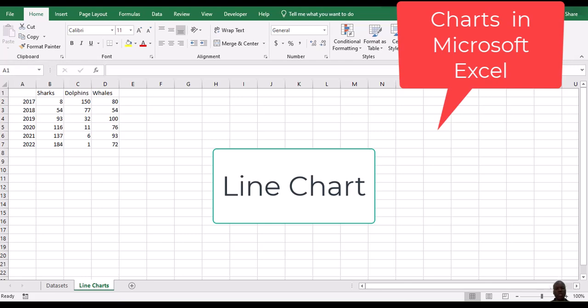So first of all, you must understand the type of data you have for you to know which appropriate chart you can use. So in the previous charts that we had, we were looking at categorical data. The categorical data is where we can apply the column charts, the bar charts and the pie charts.